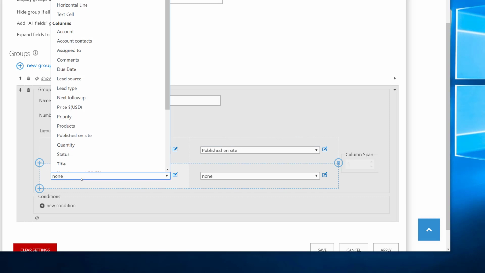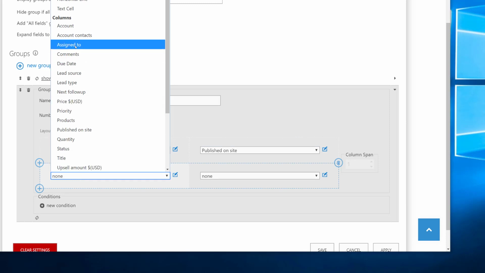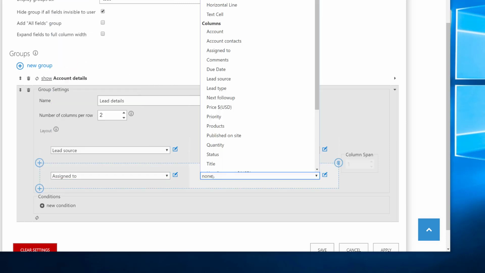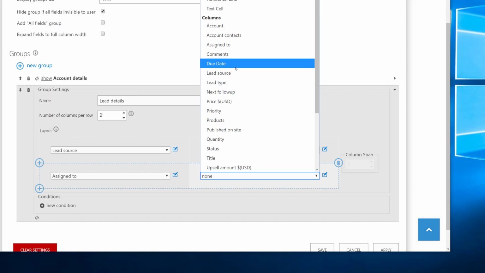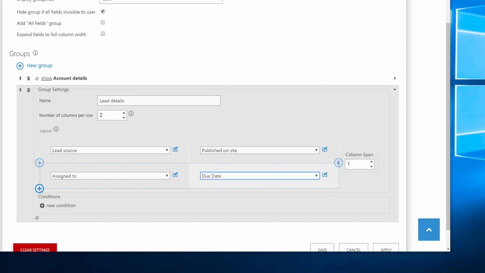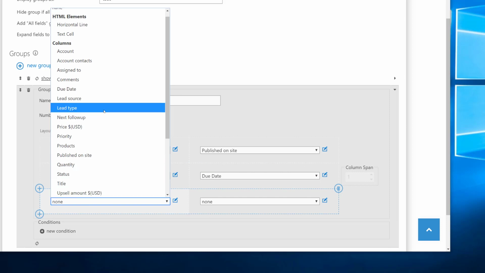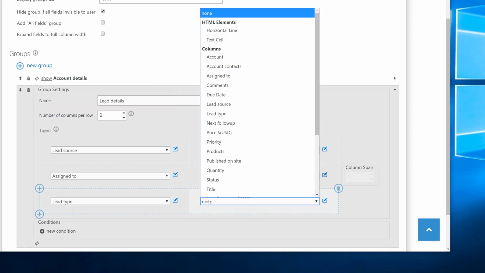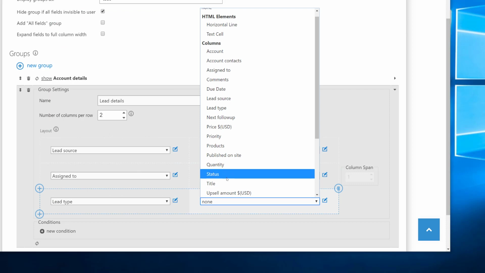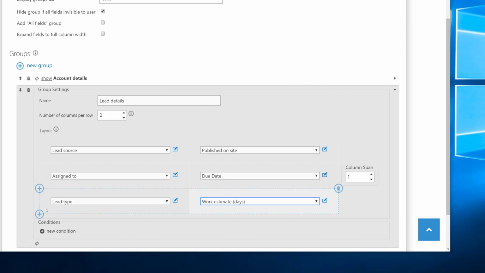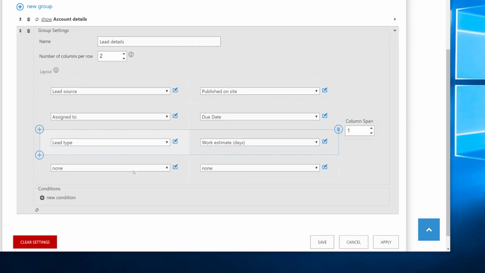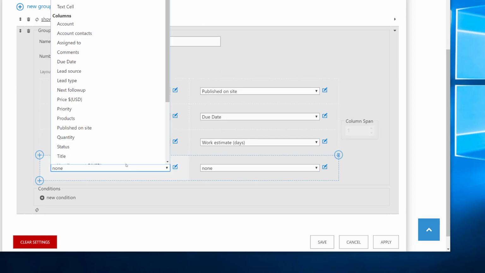So it's very simple. Let's add the assigned to, and next to it, I'd like to have the due date field. Let's add another row to this table and have the lead type, and next to it, I'll have the work estimate. And I'll have just 4 more fields, products and quantity, which are also dynamic.